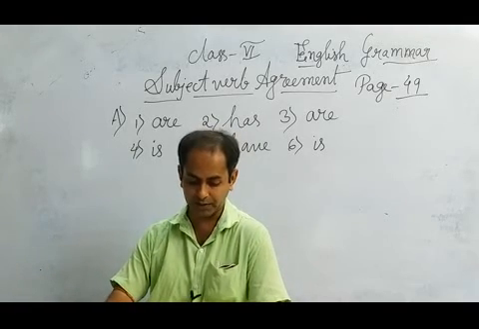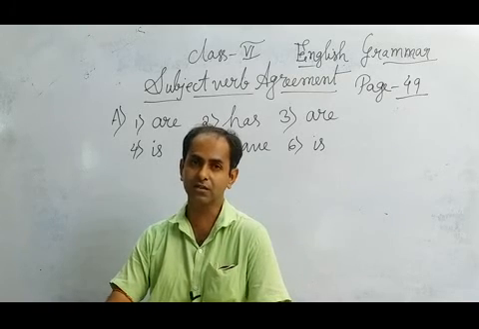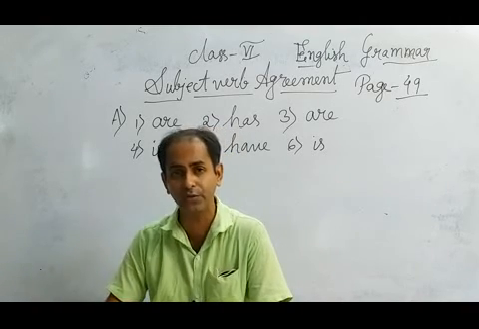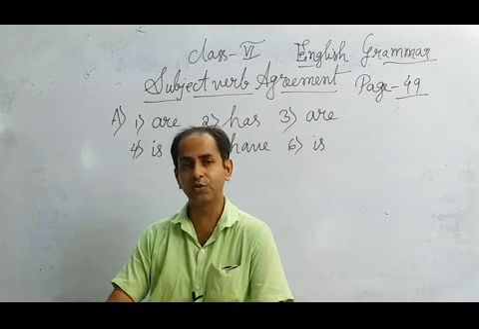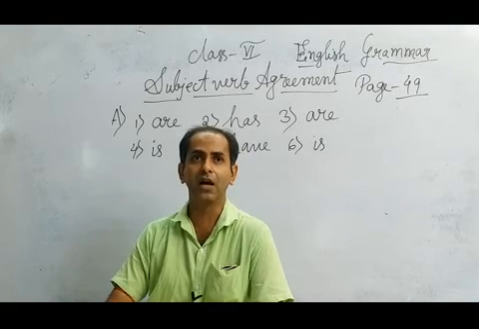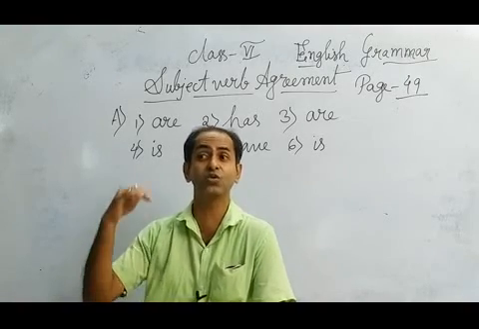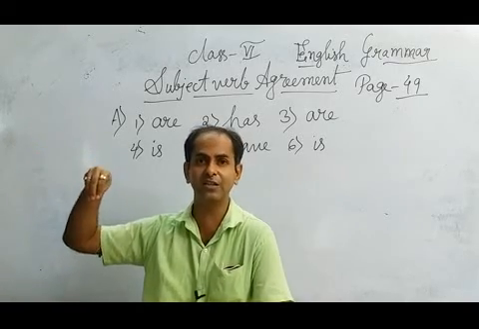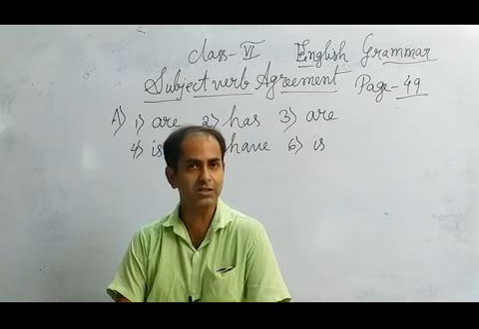A flock of sheep is in the meadow. So here also we want to mean it as singular. The collective noun is taken as singular, but there are some cases where the collective noun is taken as plural. You have to understand the meaning. For example, the jury members were not able to decide. Here I want to mean all the members individually. That's why I can say the jury members were not able to decide on the matter.